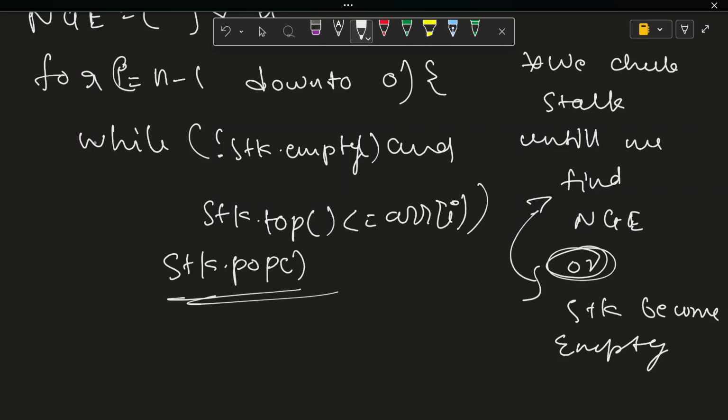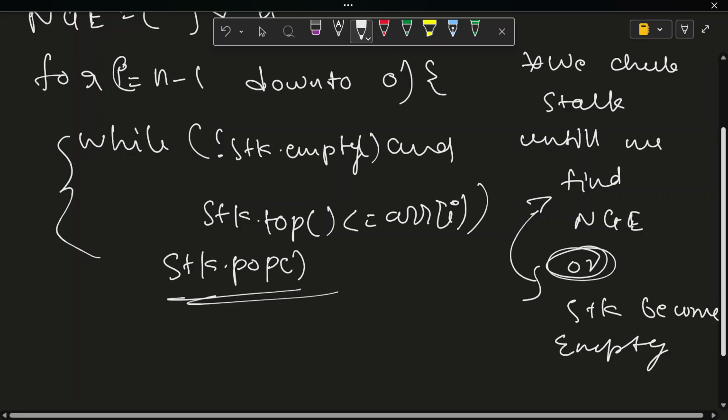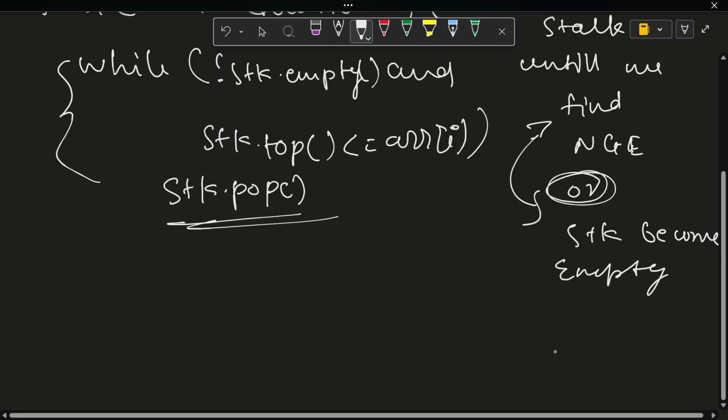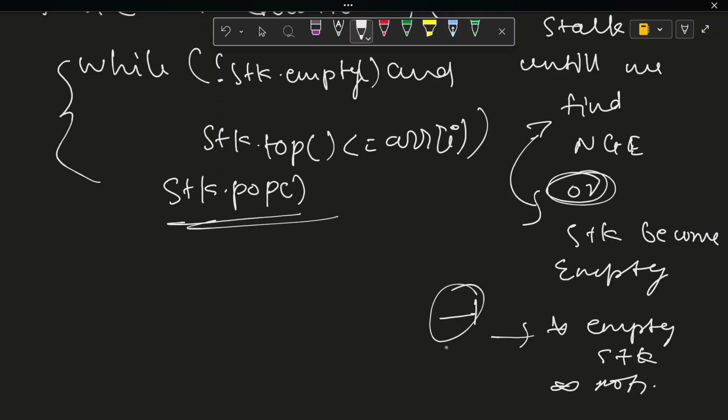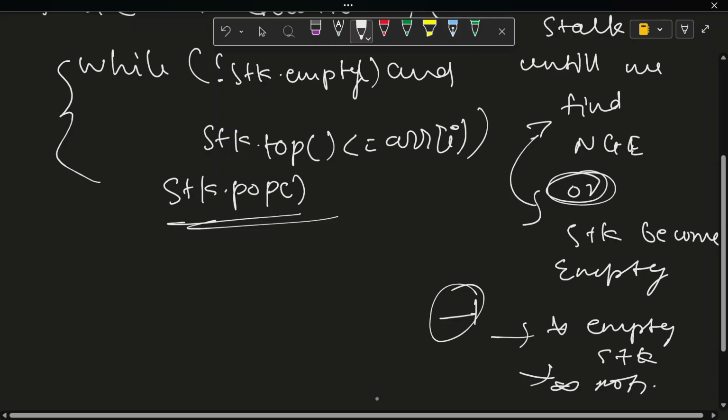Once we have done this, we are left with either an empty stack or a non-empty stack. If it is an empty stack, it means we didn't find any NG, so we mark it as -1 because there doesn't exist any NG for the current array of I. If the stack is not empty, it means stack dot top exists. That will be the next greater element. So let me write the condition.